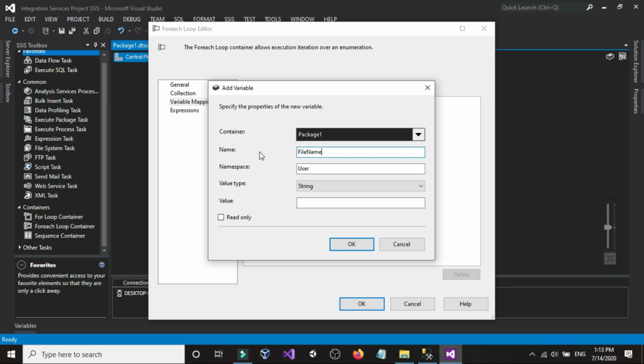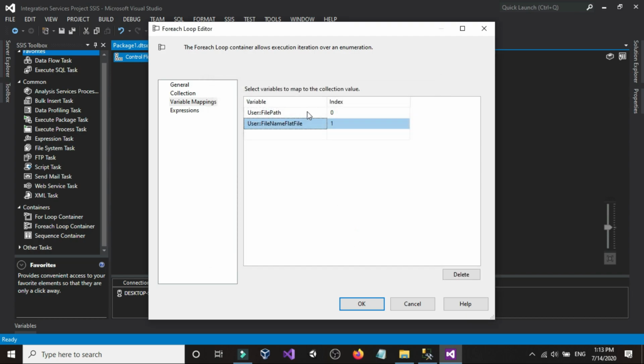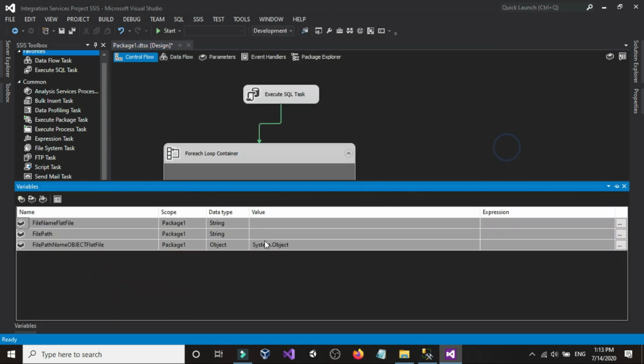We're just going to call this file name flat file, in case you are confused. So click OK, and the same way, I'm just gonna modify the file name here, adding flat file. The file path is gonna be flat file too.